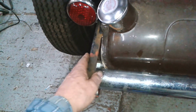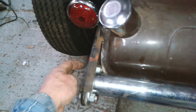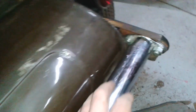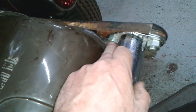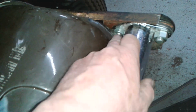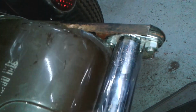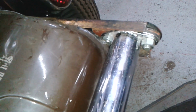So I've drilled all the holes slightly oversized, nice clearance. I've got half inch bolts and half inch nuts in there, done up tight. The only thing I had to do was use a slightly shorter bolt there, and I had to take a nut and turn it down on the lathe just to give some clearance there. I think there's a foul condition there. I don't know quite what's out of shape. I think this horn might be slightly out of shape. But anyway, that's how it is.